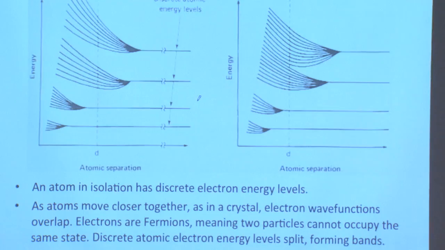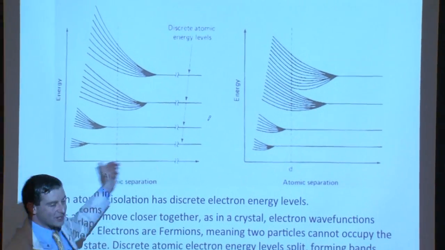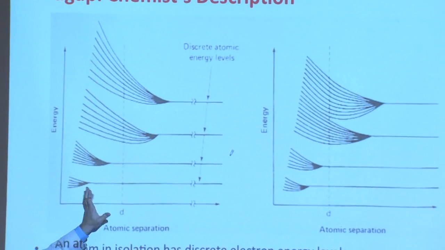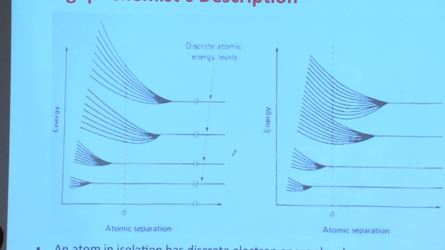This diagram here can get kind of confusing when you look at the abscissa, essentially the x-axis, because you're thinking in terms of real space. Well, it is real space, but you're bringing atoms together. It's really meant to be a phenomenological tool to describe how band gaps form.